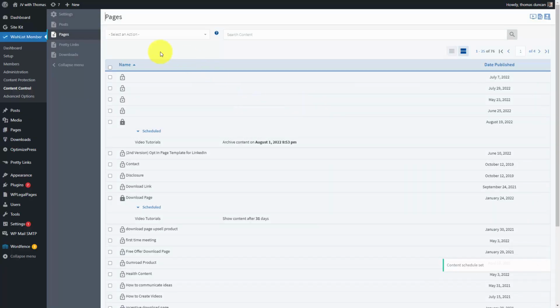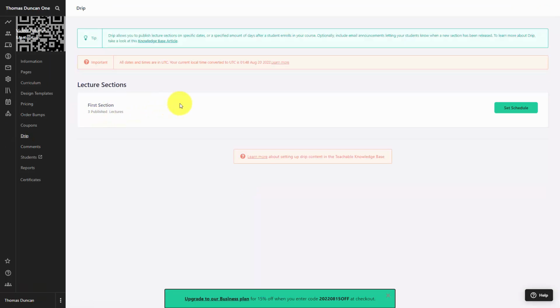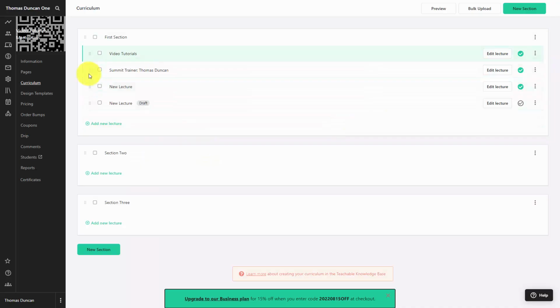And basically what we can do within Wishlist Member is schedule specific aspects of specific memberships to drip to the participants on a specific schedule. You can do the same thing in platforms like Teachable. For example, if we go into the drip area, you are going to be able to set content based on specific sections inside of your curriculum. So for the sake of this exercise, we're going to create 2 additional sections of this individual membership product.